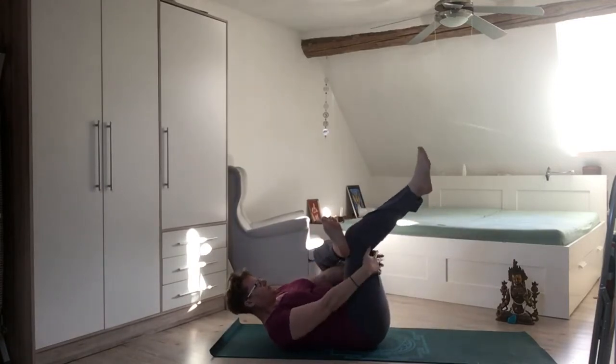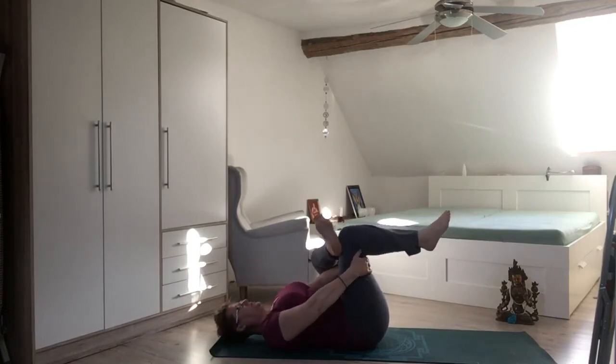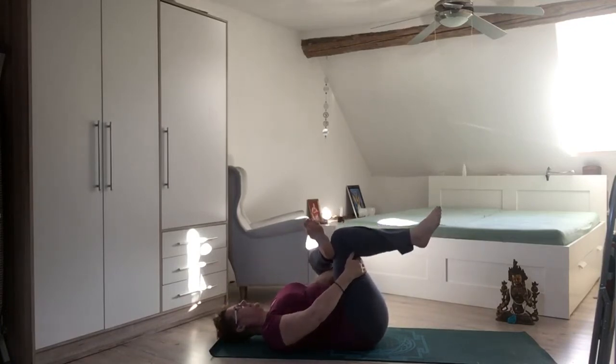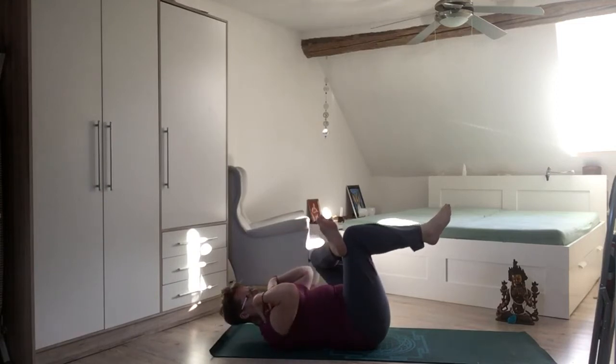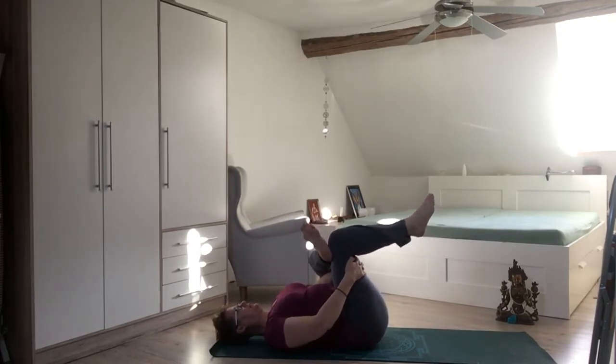The other foot you can have loose, you can let it flop. And then you pull your knee towards your chest. Here you have a good thing in that you can actually feel how your shoulder blades are moving on the floor. So here you can also stay.